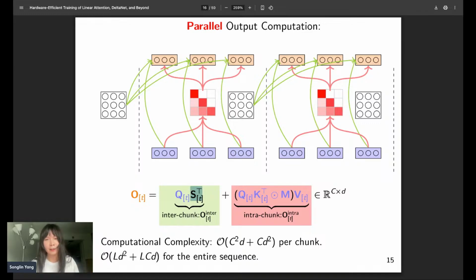And the second, we also need to consider the output contributed by the current local chunk. In such a scenario, we just leverage the parallel form to directly compute the output based on the input query, key, and value. We do not need to compute any intermediate recurrent state. We can just compute the output based on the input data. And this is very similar to the parallel form of the self-attention mechanism. Yeah, this is like a local chunk linear attention. We apply this parallel linear attention form to each chunk separately.